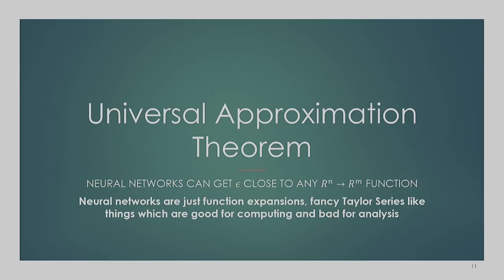The universal approximation theorem is really just this idea that a neural network can get epsilon close to any arbitrary function, right? So when I say there is a model that is this transformation from input to output, the universal approximation theorem essentially says that if what is generating your process in the background is something that is nice enough, then a large enough neural network will have enough parameters such that it can be that function. So you can find parameters of your neural network such that it can basically match any possible function. And so one way to look at what machine learning has given us is not something that matches data, but something that can parameterize functions that you don't know about.